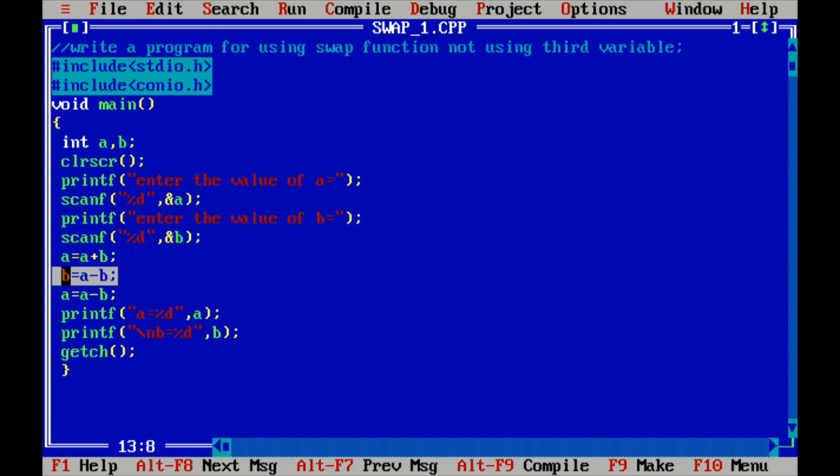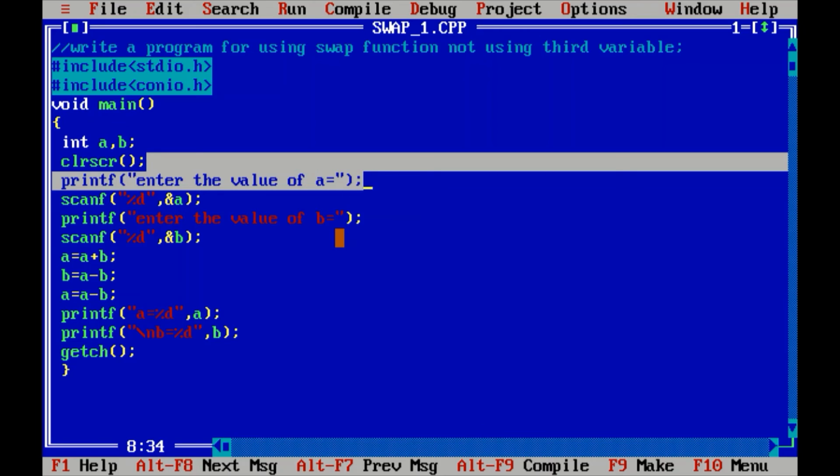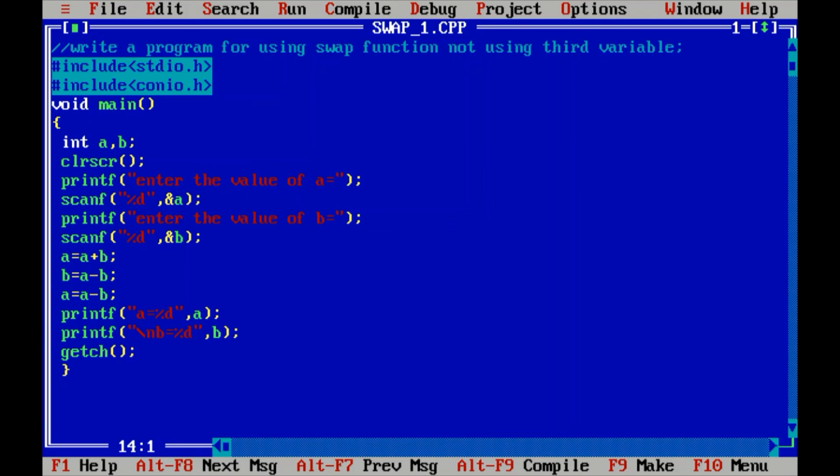Now the value of b becomes 5 only, which is the earlier value of a. Meaning we have assigned the value of a to variable b. Now in the third command, the value of a is still 11, and now 11 minus the recent value of b, which is 5.